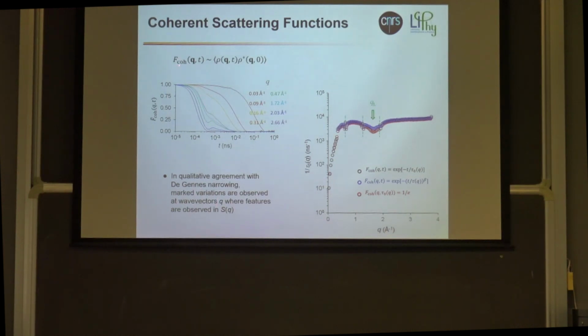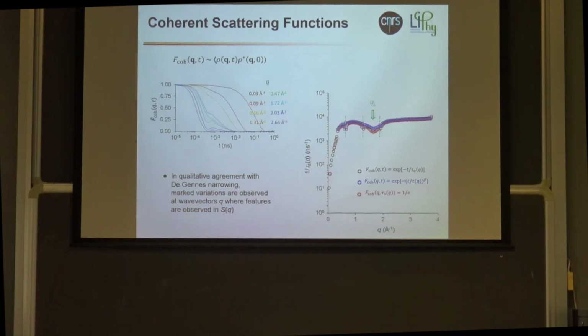So like I said, you typically measure what's called the intermediate coherent scattering function. It's a complicated name. It's what you measure with neutron scattering. Like I said, it looks complicated, but it's very simple. You create a fluctuation in density with a given wave vector at time t equals 0, and you look at how fast it relaxes to 0.